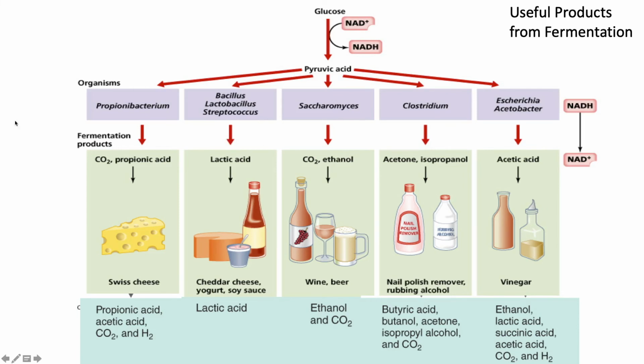So if you want to make cheese, that's pretty classic. You could make other kinds of cheeses using lactic acid. So using lactic acid bacteria is generally what you would use. Yogurt would be a big one for that. That was like my grad work, was using lactic acid bacteria. Of course, you can ferment things and make wine and beer. Root beer is just like early beer, basically, with lots of sugar in it. You can make acetone or isopropanol, like rubbing alcohol. You can make acetic acid, which is vinegar. So you can do all kinds of cool stuff.